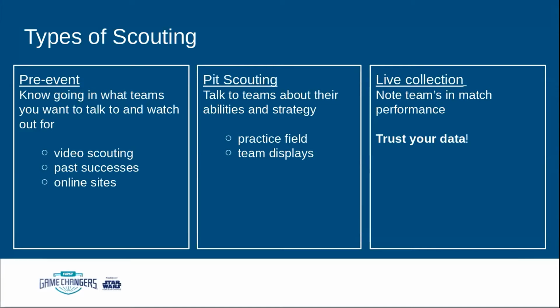The second form of scouting is pit scouting. At this point, we're starting to get into competition, but it's not quite the robot matches yet. Pit scouting will be done early on in the competition and is usually done by talking to teams while they're at their pits or while they're on the practice field or while they're at inspection and just getting a general idea of their abilities again, but this time it's in person.